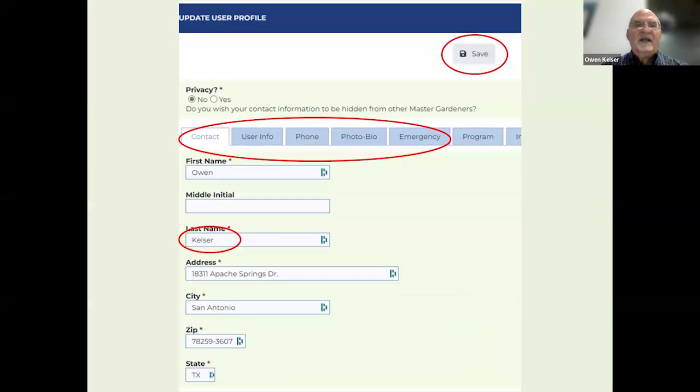Name, address, city, zip, state, and then there's user info. That is where you would change your password. You will have to change your password, but if you want to change it again next month, it's under user info. Your phone number, photo, bio. I don't think anyone puts a photo up. You can, and emergency contact.